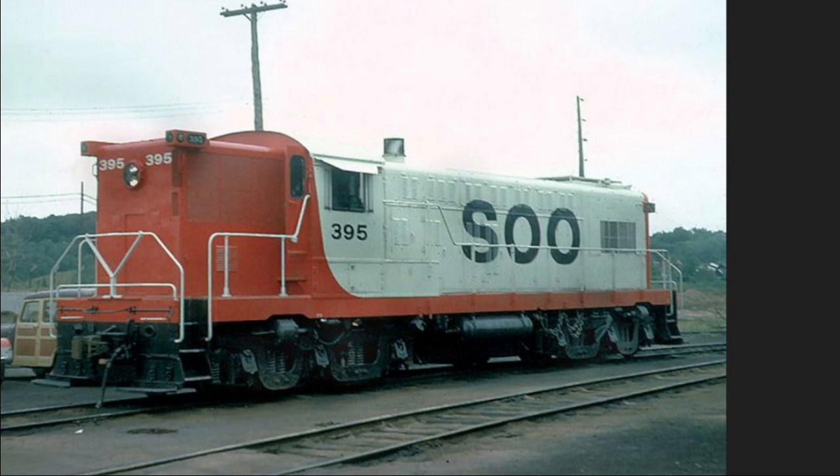Despite serving largely rural areas, the Soo Line still managed to be a strong railroad throughout its history. The only bankruptcy it suffered was during the Great Depression when basically every railroad went through some sort of financial trouble. It entered bankruptcy in 1938 and left it in 1944. Its sister railroad, the Wisconsin Central, entered bankruptcy in 1933 and remained there for 21 years, which is officially the longest bankruptcy in railroad history in the United States. Following the war, the Soo Line was relatively prosperous — they laid new heavier-gauge track, installed centralized traffic control, and very rapidly dieselized. Between the end of the war and 1961, the Soo Line and the other Canadian Pacific subsidiaries in the US more or less hit a period of stasis.